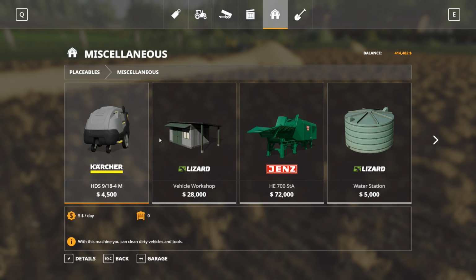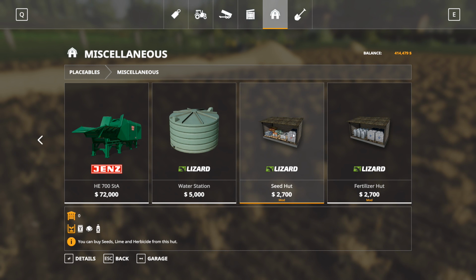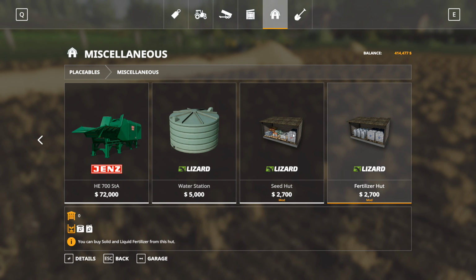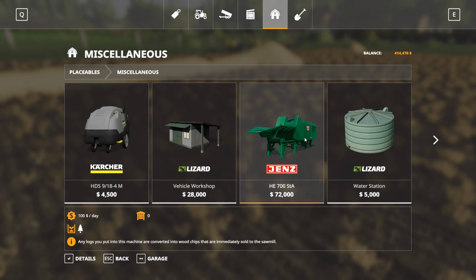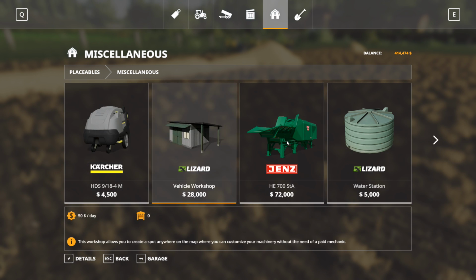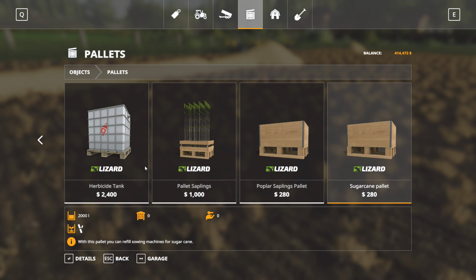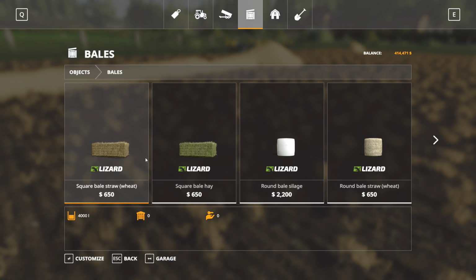Let's see. Miscellaneous. A seed hut? What the heck is that, what mod is that? You can buy seeds, lime, and fertilizer at this hut. Oh, really? When did that come into the game? I don't remember that. I only have two mods installed. That's why I'm a little like, okay, what's that from? Something they added here? No. And bales? That's just normal.